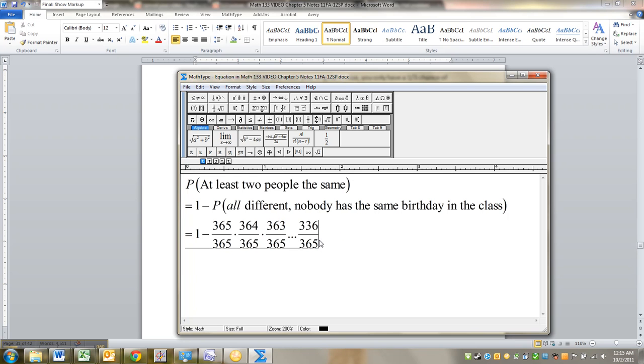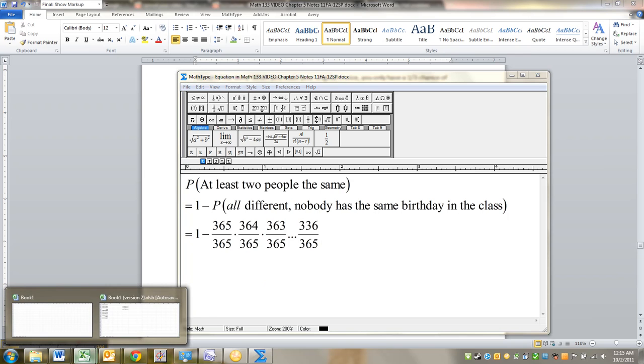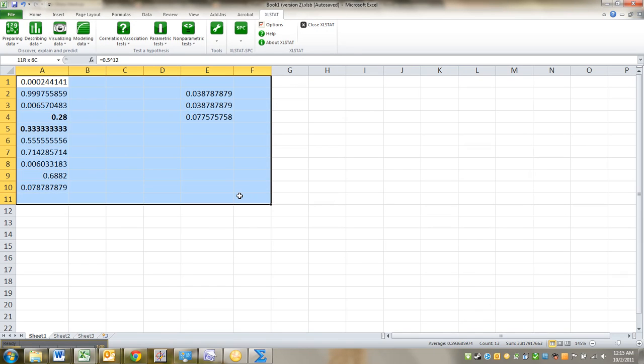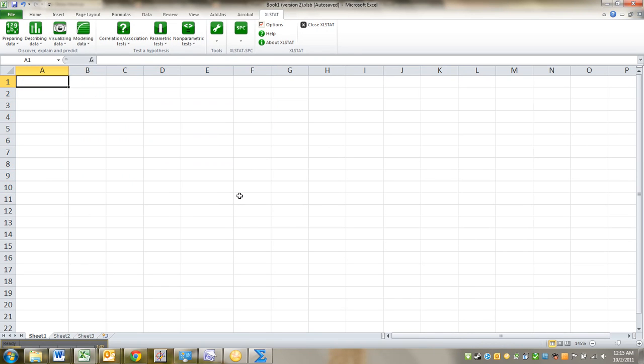Okay? Now, I don't want to figure this out by hand. I mean, talk about a pain. So we're going to make Excel do it. And I'm going to actually jump the gun a little bit because the formula I'm going to use here is going to actually be something from section 5.5. But first of all, we can definitely find 365.